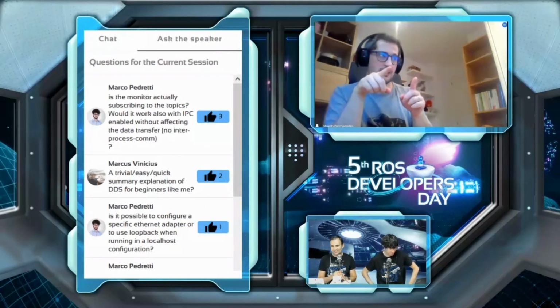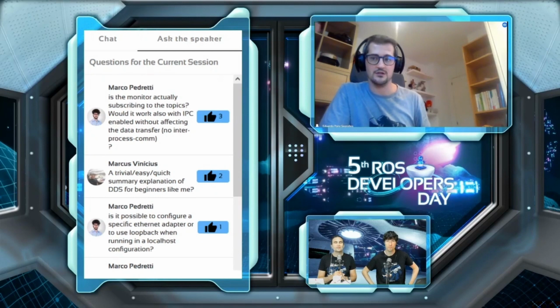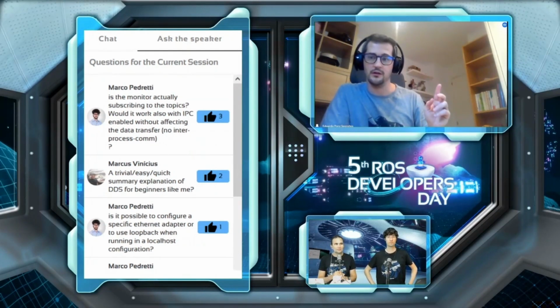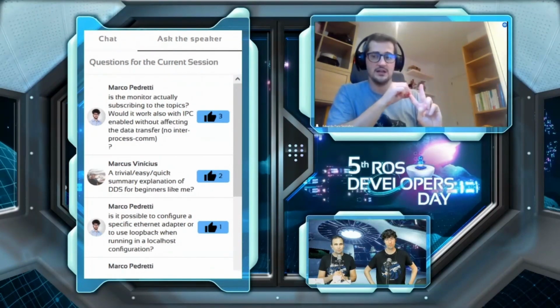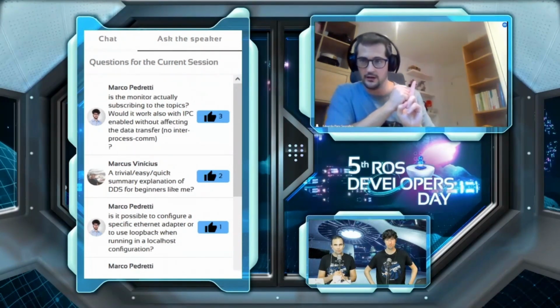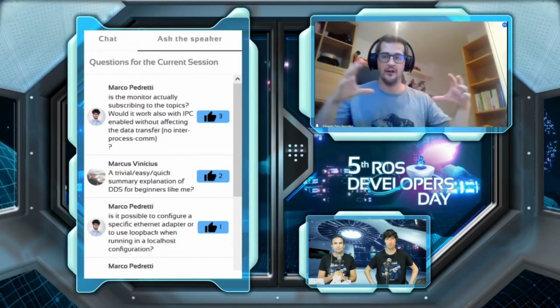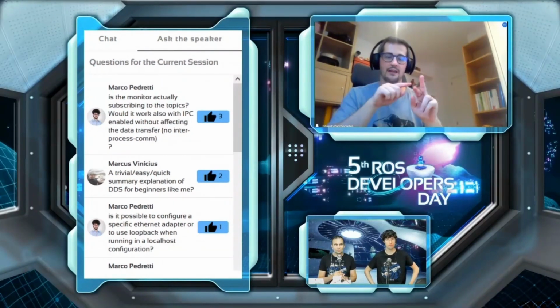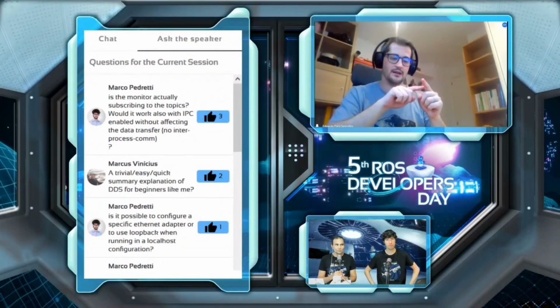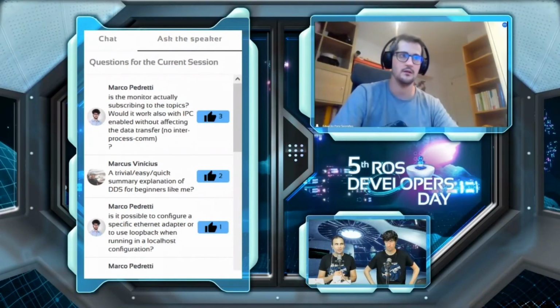Your user topic can use IPC, and then this one could use UDP, for instance. You know that if you use FastDDS, you have two transports by default. FastDDS detects whether some node is on the same machine, and then it will use shared memory, one of the shared memory mechanisms that we have. If it's on a different machine, it will use UDP by default. So you could have very large point clouds on the same machine communicating over shared memory, and then very little statistics data going through UDP to your computer elsewhere. Yeah, it makes perfect sense, exactly.